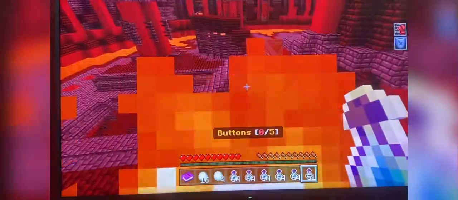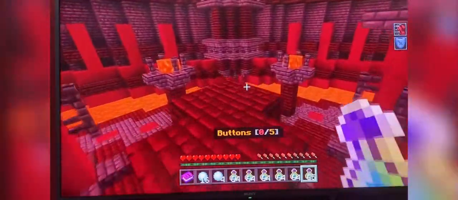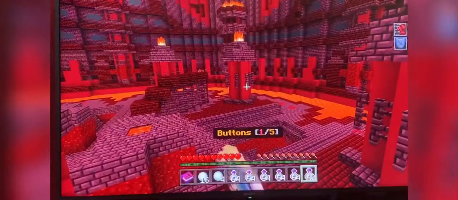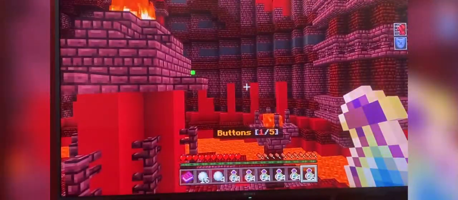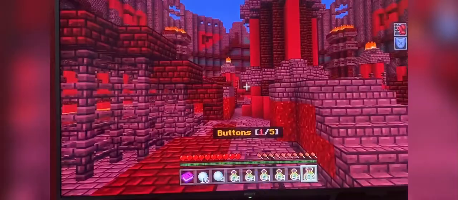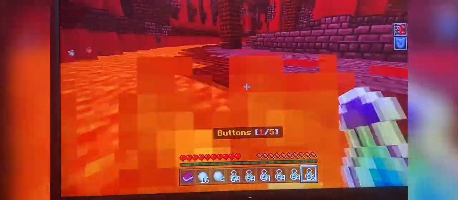Wait a second, though. If I do this, since it's green, it should pop out more. Yes. Wait, there's 5 buttons. Nobody told me about this. Wait, can I still fall in this lava? Wait. Oh, I can't sink down. I was gonna say, if I can sink down, then there's probably one under the lava.